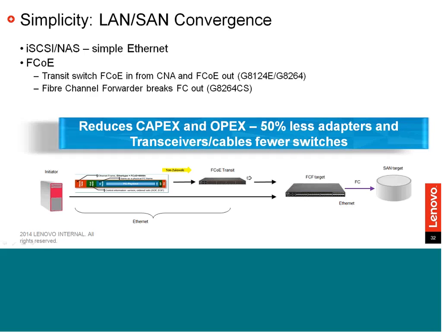This type of switch, an FCoE transit switch, would still be Ethernet packets coming from the host and Ethernet packets leaving the switch. The next type of FCoE switch is called an FCF target switch, or an FCF, Fibre Channel Forwarder. That takes Ethernet packets coming in from a host, and that switch has Fibre Channel ports on it, so I can connect either another Fibre Channel switch, or Fibre Channel storage directly. And then again, that does things like zoning and provides the set of Fibre Channel services that a traditional Fibre Channel switch would perform as well.